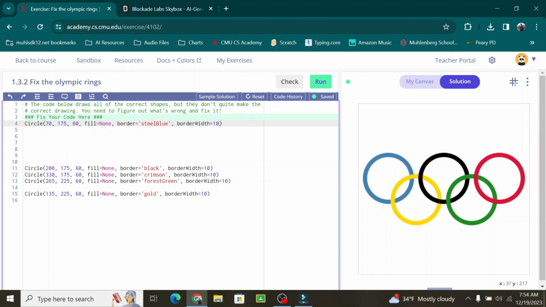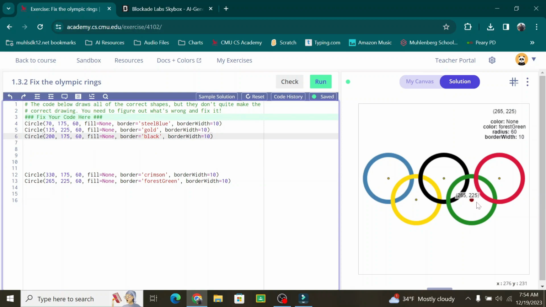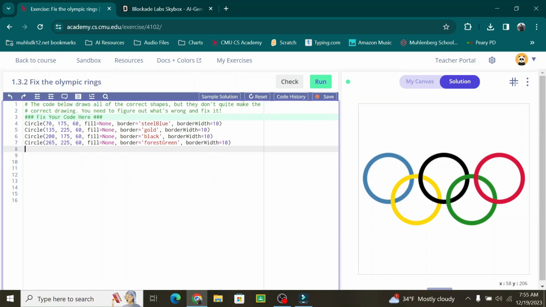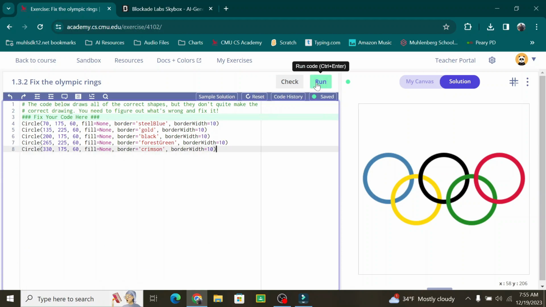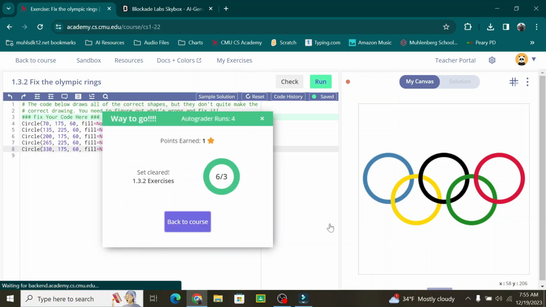Next is gold, Control X, Control V. Next is black, Control X, Control V. Next is forest green, Control X, Control V. And last is crimson, Control X, Control V. Then we get rid of these extra lines. Now if I run it and switch between solution and canvas, they are exactly the same. So I'll check it and it's perfect.